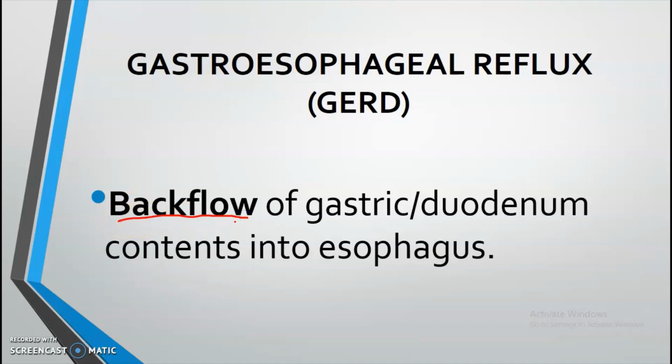So if you are familiar with the anatomy and physiology of your gastrointestinal system, from the mouth, when you chew food and swallow, it will pass through the elongated tube, which is your esophagus, and it will go to the pouch, which is your stomach. These two organs are separated by a sphincter, which is your lower esophageal sphincter. Because of that, the food that already entered the stomach will not go back into the esophagus, or will not regurgitate into the esophagus.